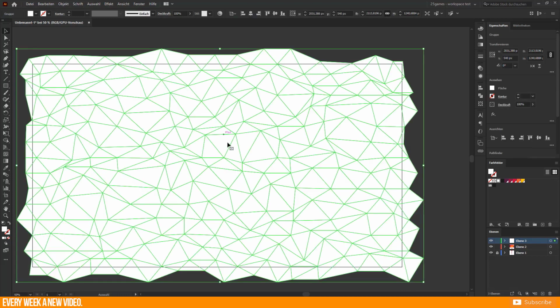So we can place a gradient right now there, and this gradient should be multiplied to our color, or it can be overlaid. So it depends on which mode you feel more comfortable.